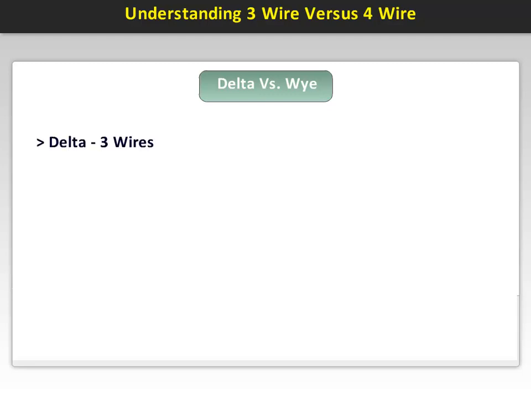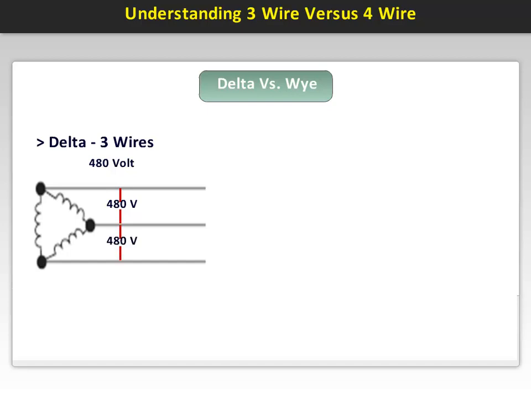Three-wire voltage sources are usually delta configurations, as seen in this diagram. Let's assume this is rated at 480 volts. In this case, the voltage across phase A and B will be single-phase 480 volts, as well as the voltage across B and C and A and C. These would also be 480 volts single-phase.